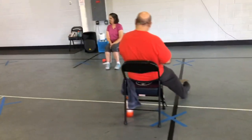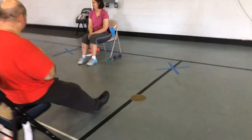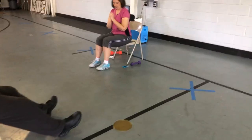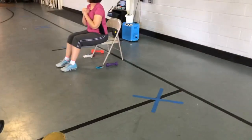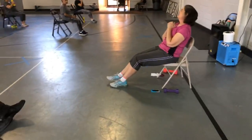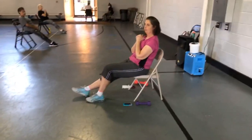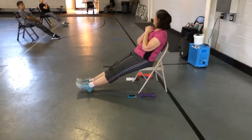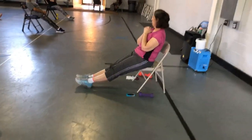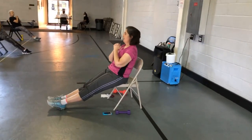I want you to scoot up on the front of that chair as far as you can. So that weight or those hands are going to be right here. I want you to bring it halfway back. Okay, now you can bring your legs out if you need to. You can keep the feet flat on the floor. So you're not resting on the chair, you're up. All I want you to do is hold it right here, okay?